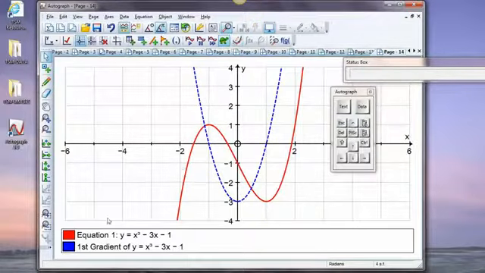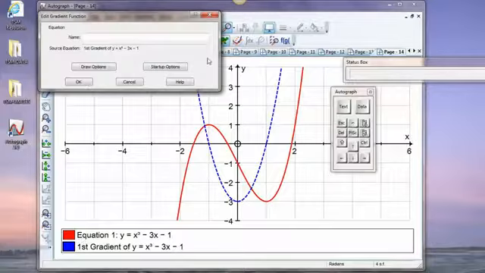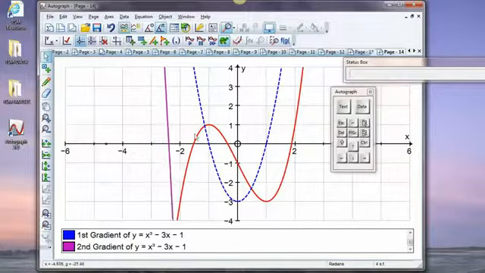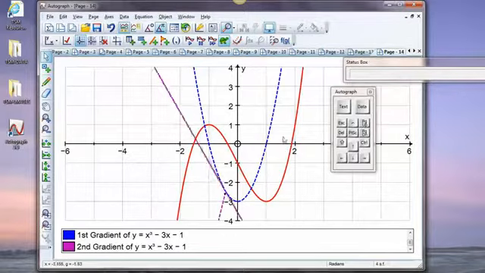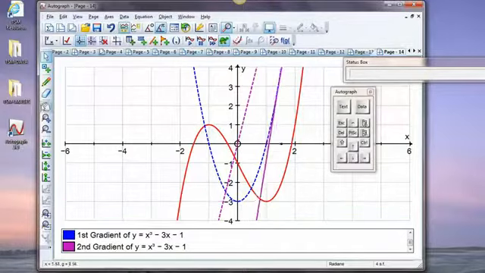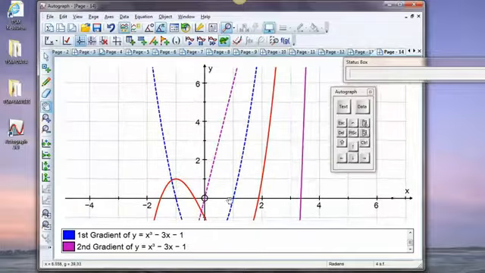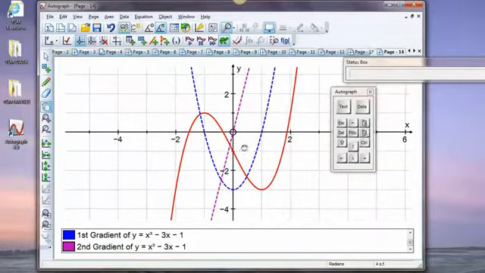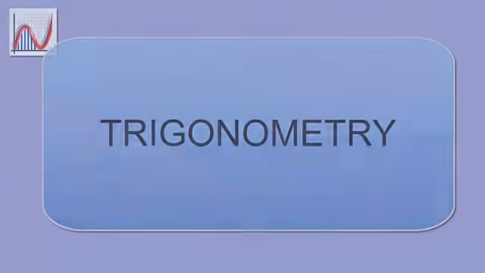Well, if we do this again, this is now the current object, so I'm going to do it again, and you'll see that you get the gradient of the gradient. And that's going to be a straight line, of course, because if you differentiate this once, you get 3x squared minus 3. Differentiate it again, you're going to get 6x. Let's see what we do. Is it 6x? Let's go and have a look. Drag. Yep, 6x, there it goes. So a nice way of introducing first and second derivatives and points of inflection.